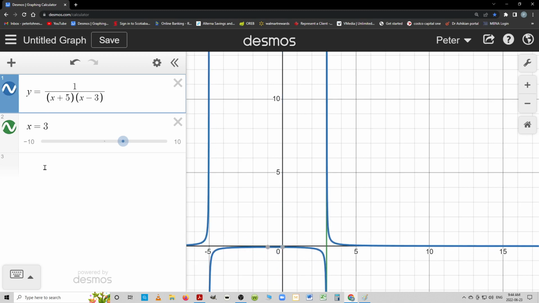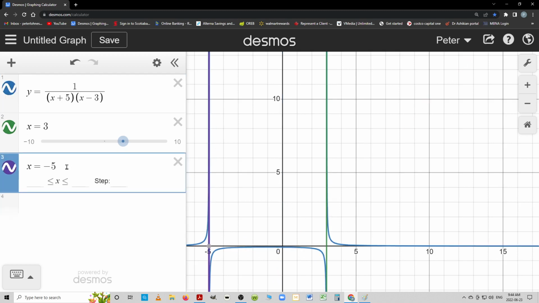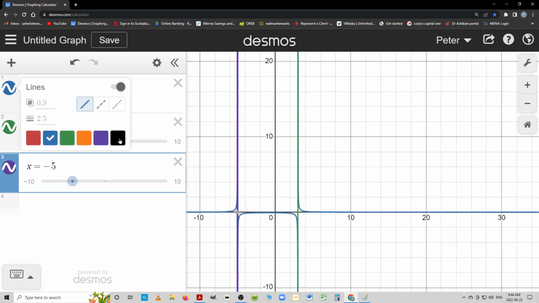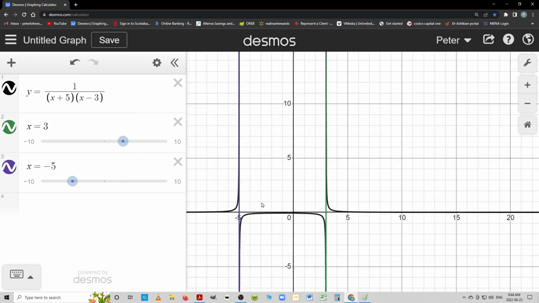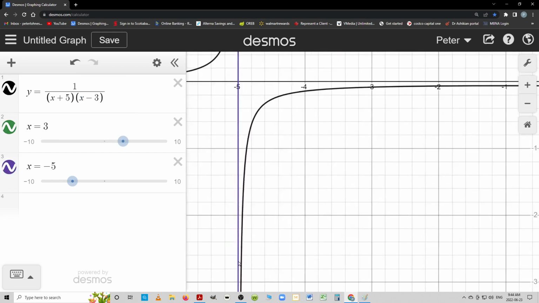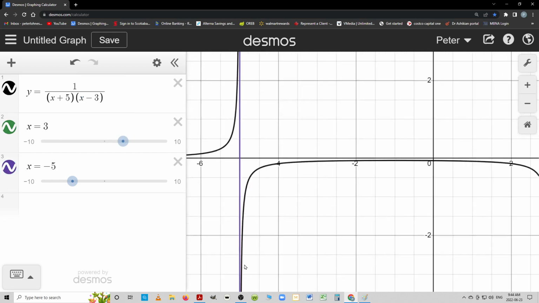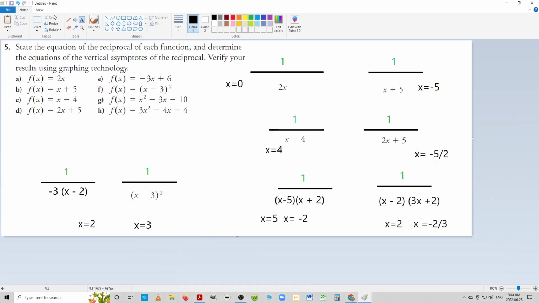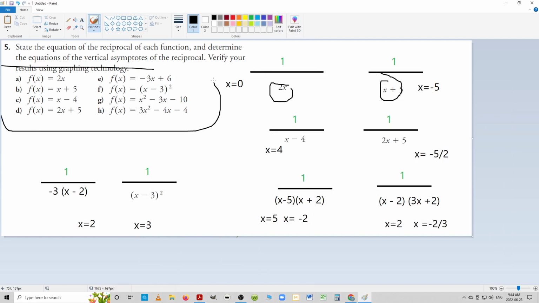Right? And it'll be x is equal to minus 5. So you can see, and actually I should always make these graphs black. There you go. And if you zoom in, you'll see it never touches the asymptote. That's what an asymptote is. It's trying to get to it, but will never reach it, because it's impossible to have a 0 in the denominator. That's what makes these reciprocal graphs different, and that's what they're trying to teach you.